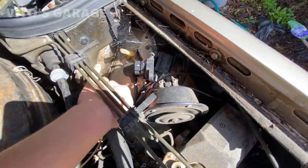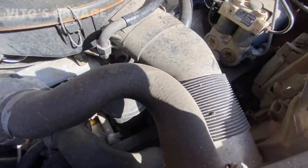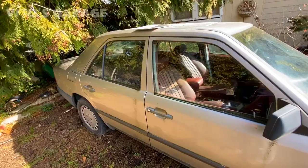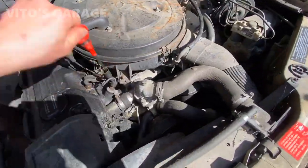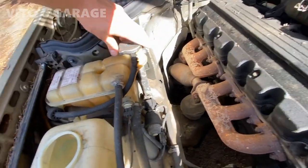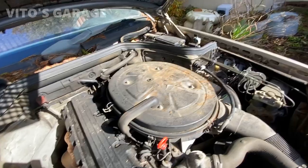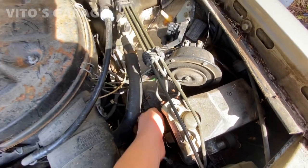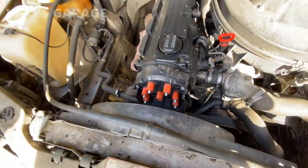Yeah, looks like this one is missing here. Okay. Well, guys, there she is. There's a lot of stuff missing on it. Yeah. Oil is there. Coolant is not there. And the EZL module is missing, which is right there. Ignition coil is missing too. Spark plug wires are missing. Right there. Wow.